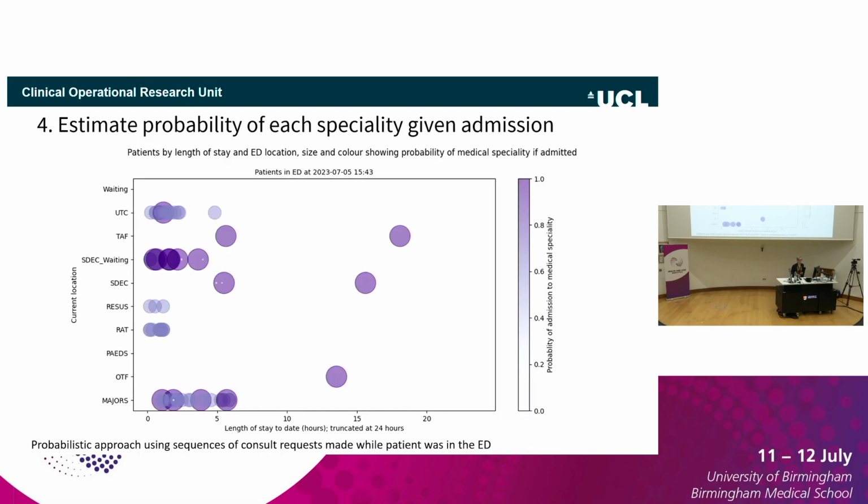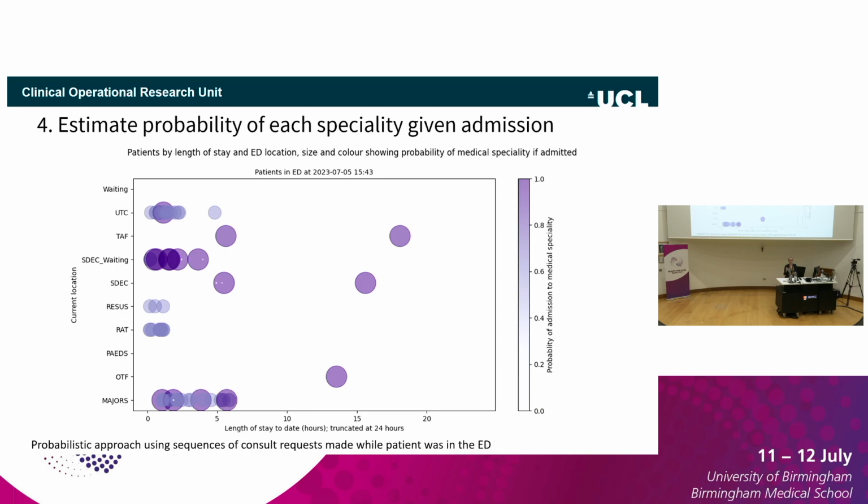into their thinking. Then we think about, well, which specialty do we think these people are most likely to be admitted to? And here I'm just doing it with the medical specialty. So I've coloured them according to the model's predictions on whether these will be medical patients. So they'll equally have a prediction for whether they're going to be surgical or for the other areas. So here you've got a few patients who have had a consult with a medical inpatient specialist. So when that happens, the model gives them a high probability of being a medical patient, and the others it's less sure about.